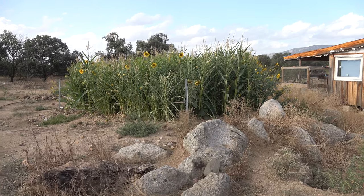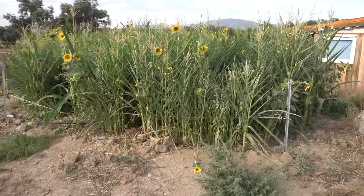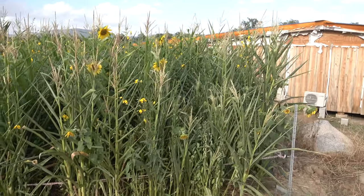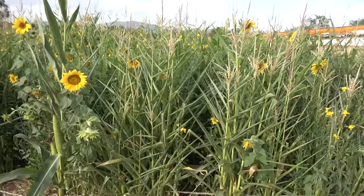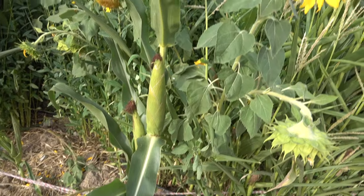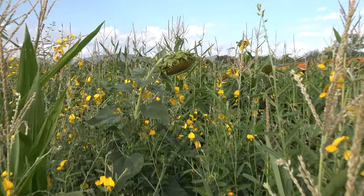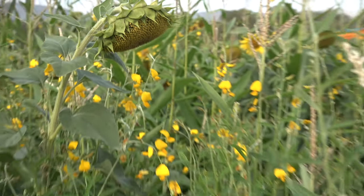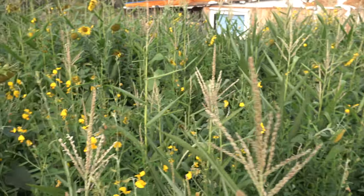This is the experimental patch where we have the sunflower, sunhemp, some okra, and bermuda grass underneath, and there are paulownia trees in there too. This changes shape every day — it is no longer in the reproductive state, so it's all about producing the flowers or the crops. I see one very loaded sunflower here that looks quite interesting. Overall this is full of insects, so there is a lot of life in there.